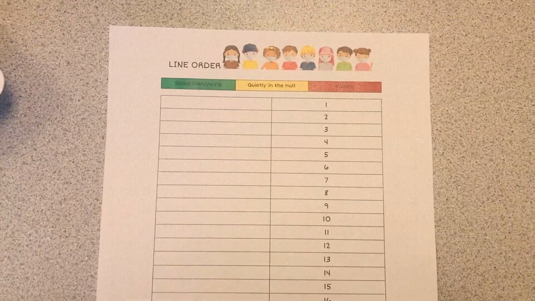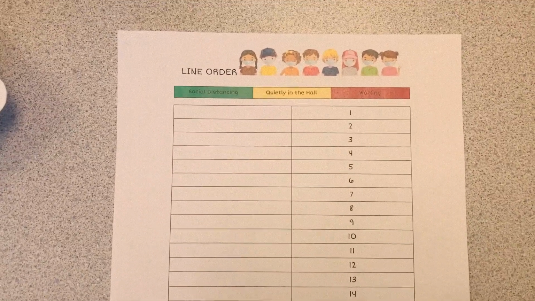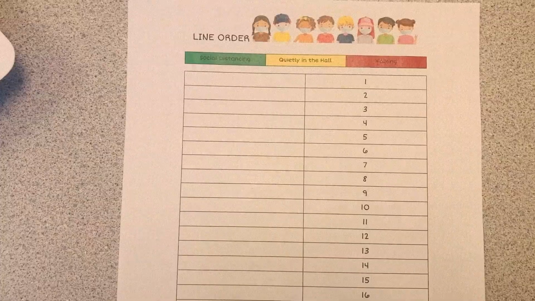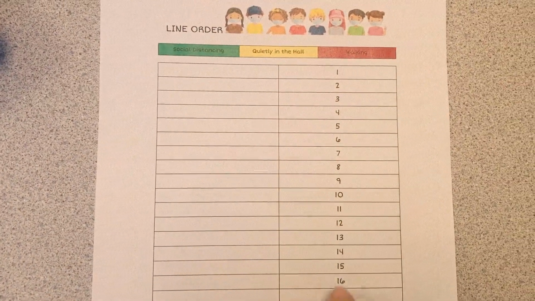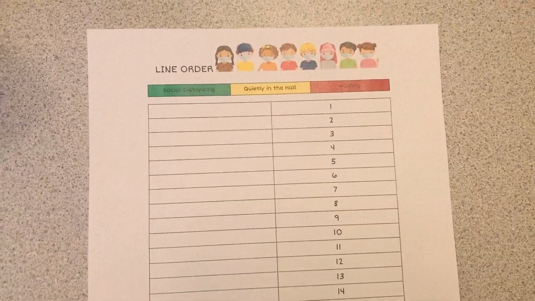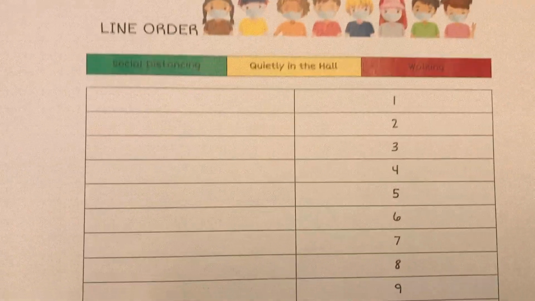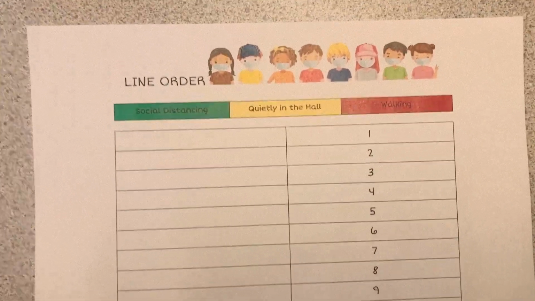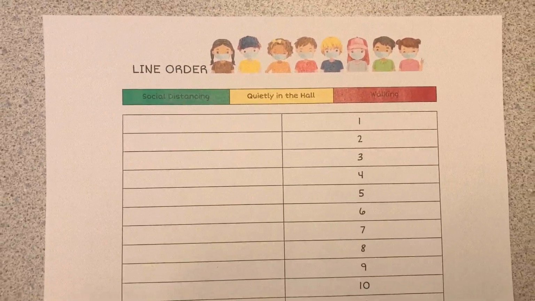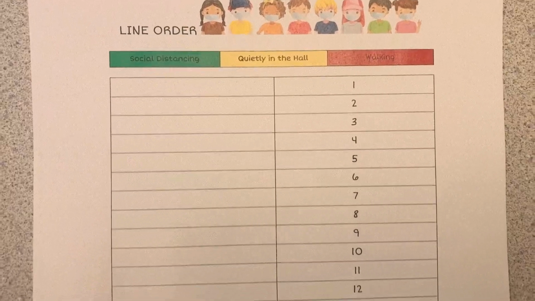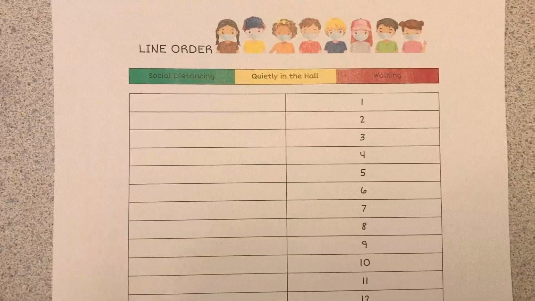Here is the list of my line order that I have created for my students. Basically, it's a list, and on the right side is just the number that goes from 1 to 24. If you had 20 students, it would go from 1 to 20. And then on the left side is where I would record their name. And this poster would be posted in my classroom where students can reference it, especially when they're lining up, and they know exactly who the person in front of them is and who the person behind them is.